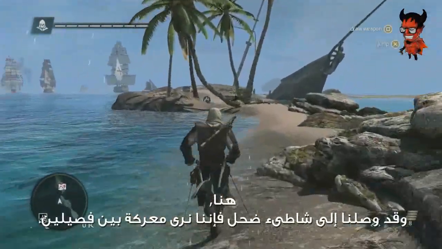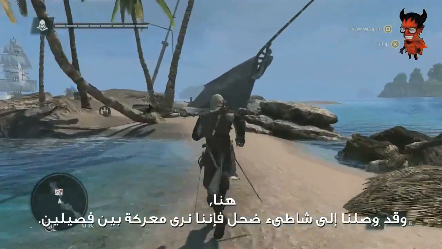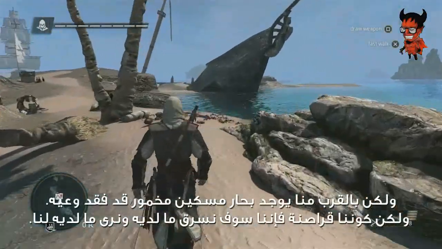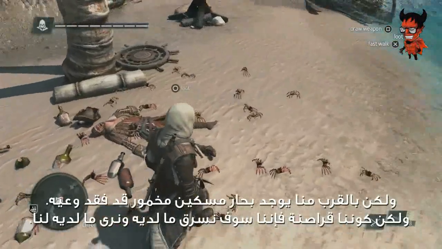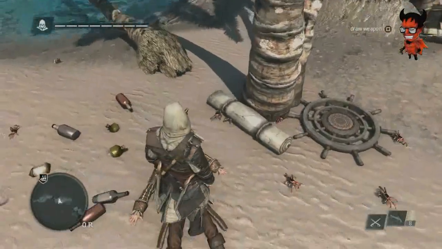Here, as we get on the playa, in the distance, we can see that there's a faction battle. But closer to us, we can see that there's this poor drunken sailor who's passed away. But being a pirate, of course, we're going to loot his body and see what he has for us.